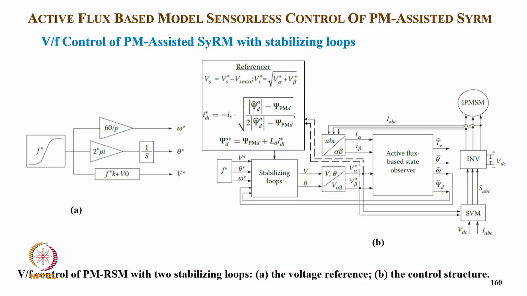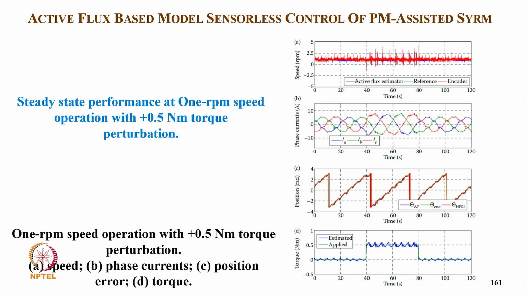So V/F control is the voltage reference and current structure. So this is typically how you get the frequency, and you are getting the position, speed, and voltage corresponding to this V/F scalar control, and how the reference generation of voltage, how your DQ axis current and how the flux estimation go into the loop with the back of this control of this active flux observer for your space vector modulation control motor.